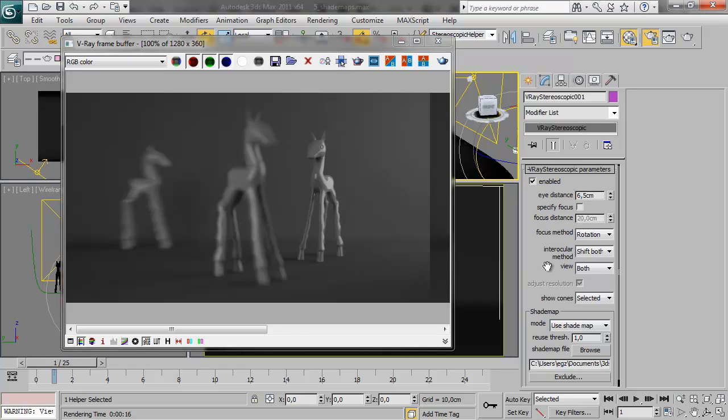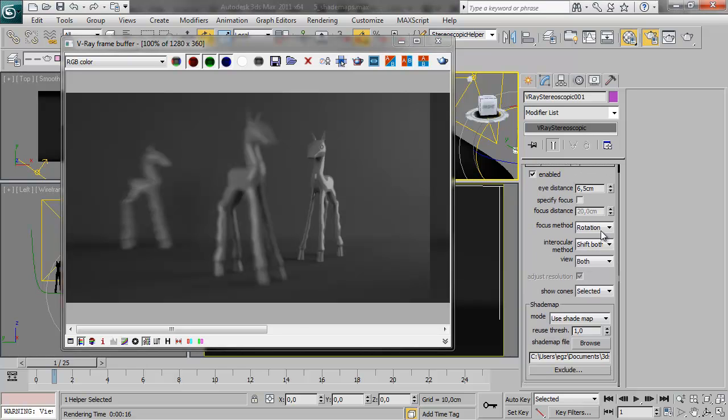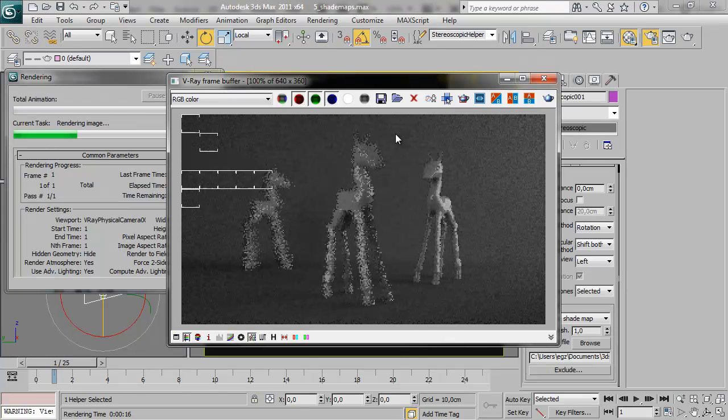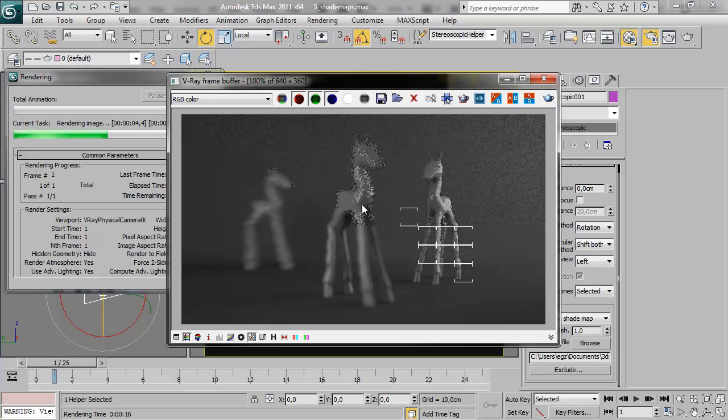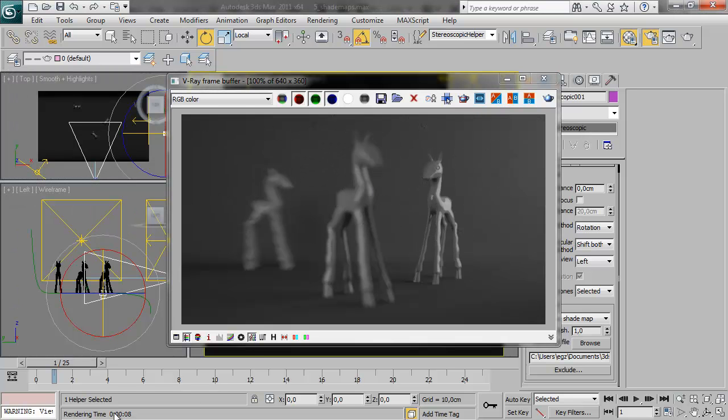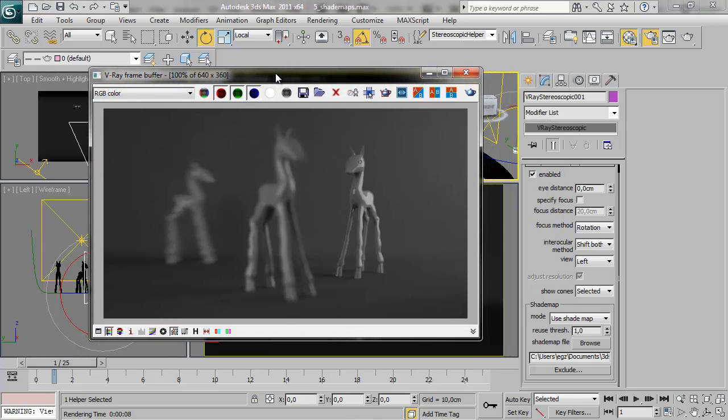And the trick then is to actually select only one stereoscopic view for rendering, and then you can set the eye distance to 0. So if you render this now, this rendered in 8 seconds because it used the stored data.